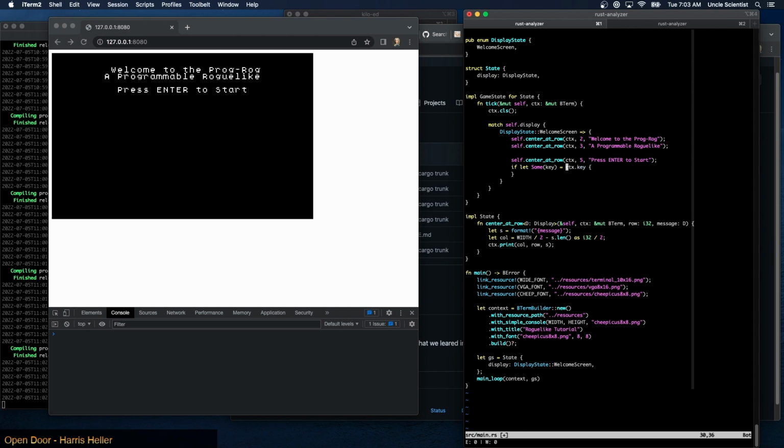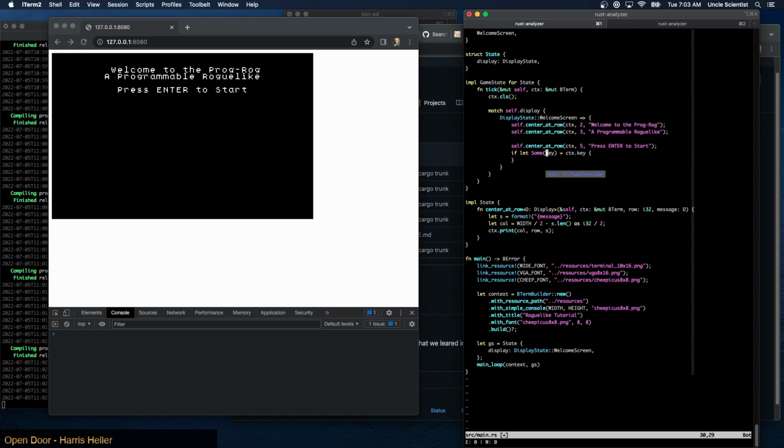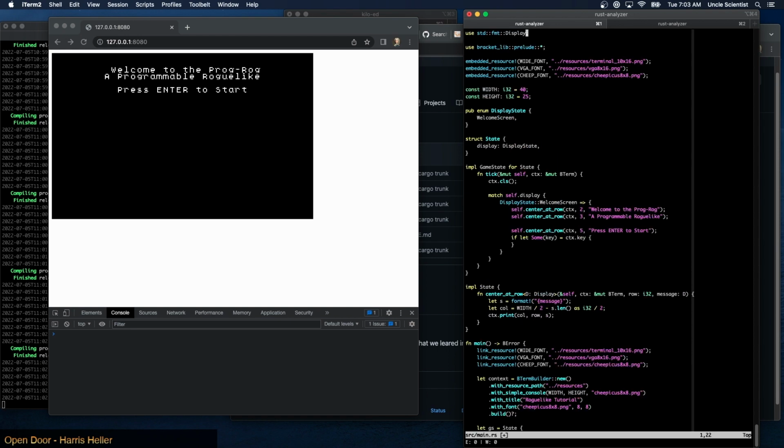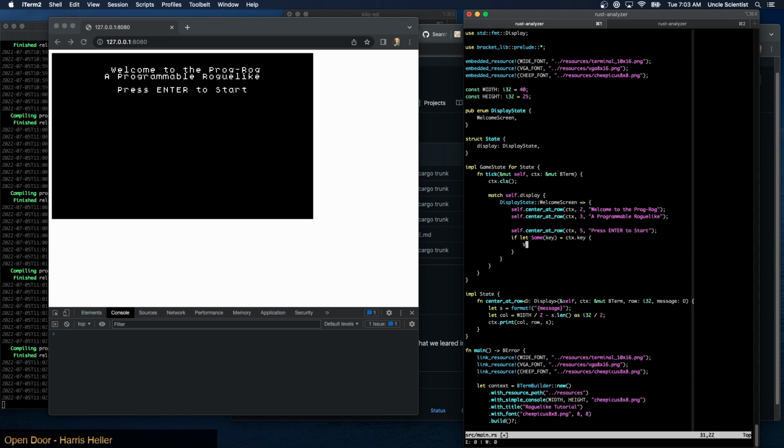Right, because ctx key is a sum. That's a virtual key code, so we have to import that. Oh, that might be part of Prelude already. All right, virtual key code, enter. I think it's a thing.